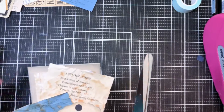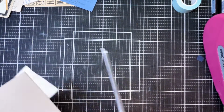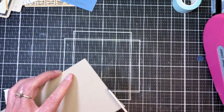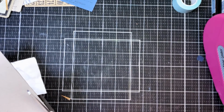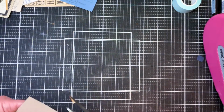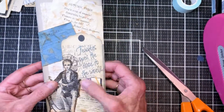And then I just need to trim all the excess away from the card. I just grab my big Fiskars scissors to do that. I always grab the big guys when I'm doing this kind of work, just because it helps me cut straight lines and cuts most of the pieces at one time. So again, here we have my second card.